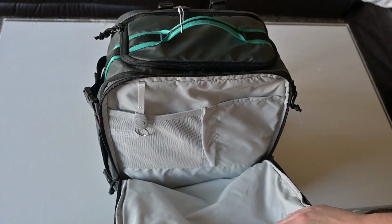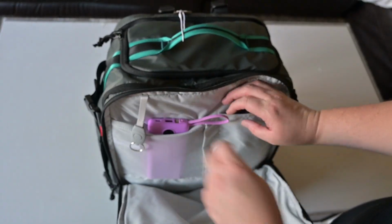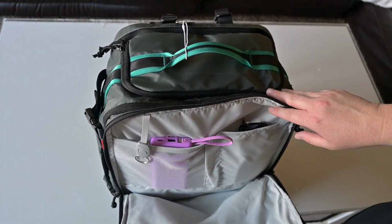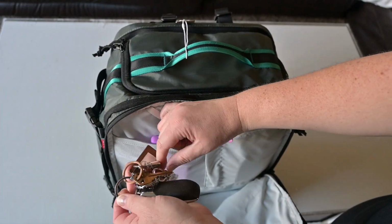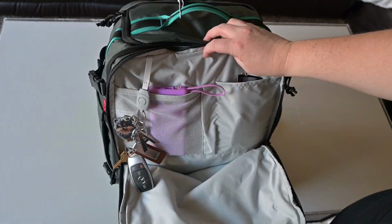So you don't even have to unhook it. You just unclip it and clip it back in. So they really put a lot of thought into the ease of use. Also has some pen slots and a couple different slip pockets in there as well for organization.